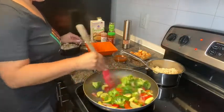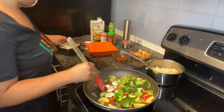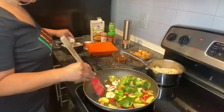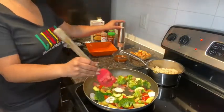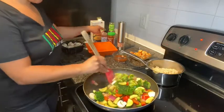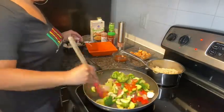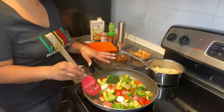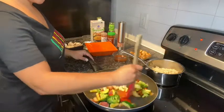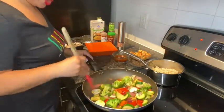Our veggies are just about where we want them. I'm gonna add the mushrooms in there now. I've added a little pink salt and a little smoked paprika to the veggies as well. See, they still have their color, pretty bright greens and reds. You don't want to overcook your vegetables. You don't want those mushy either.